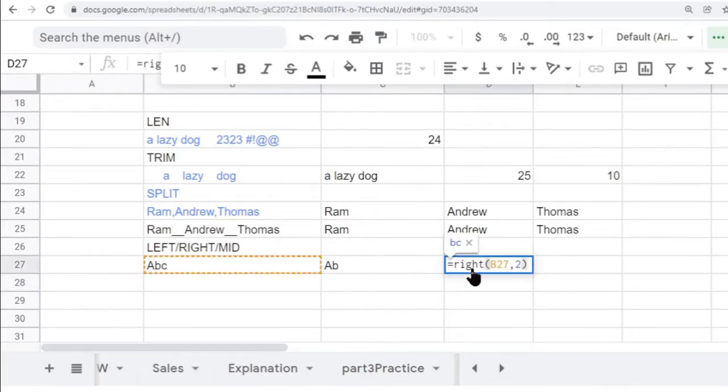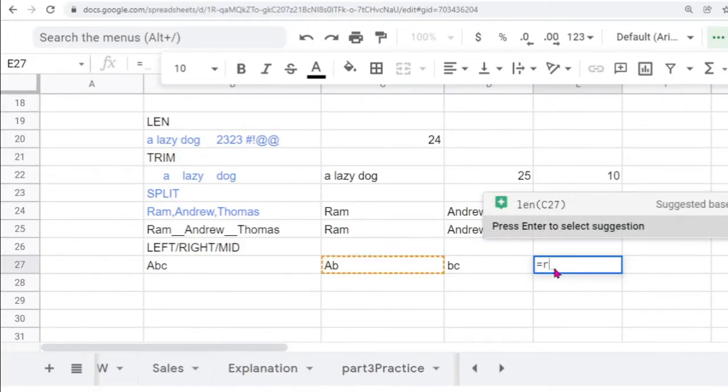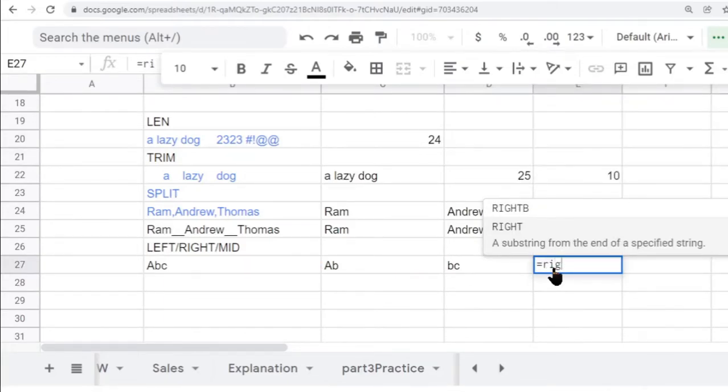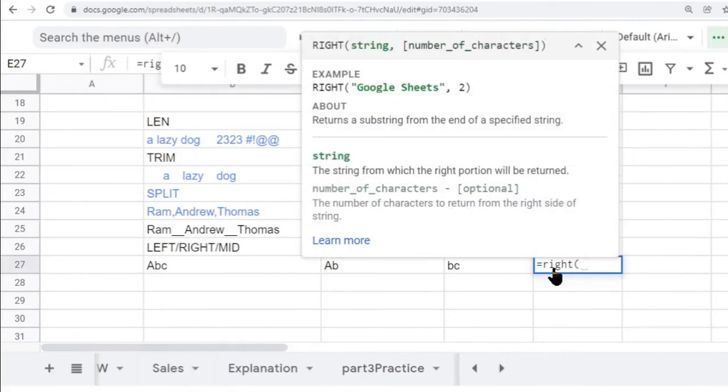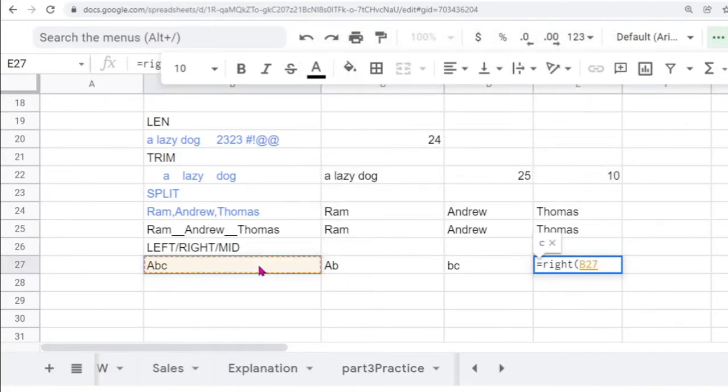And again, the same way it was with the left function, the same thing is true with the right function also. What I mean is, the default value applies. If you simply write right and the input string, by default it will return the last character of the input string. So here the input string is ABC, the last character is C, so it returns that. So the general syntax of the left function is which string you are talking about and how many characters you want from the beginning of the string.